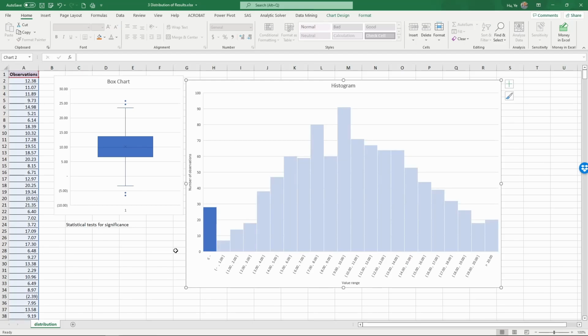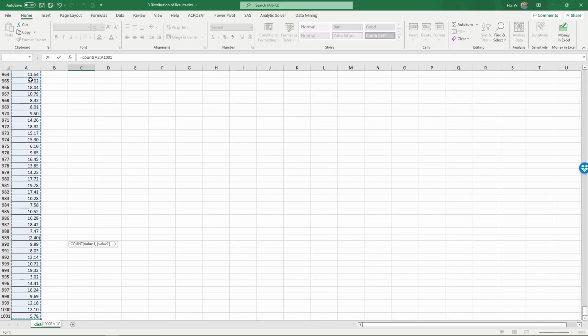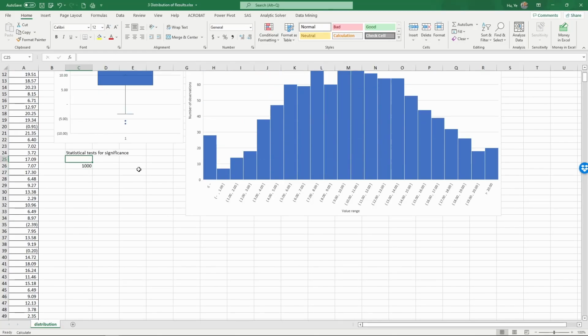If it's rare enough, we judge them as not really that relevant, and that the overall results, the majority of the observations, are much larger than zero. That is the fundamental idea of why we're doing a statistical test. And here we can actually take a look at what's going on by summarizing the data. So let's say we do a count. We look at how many observations we have. If we use Control Shift down to select all the data, parentheses, and enter, we can see that the total number of the observations is 1,000.